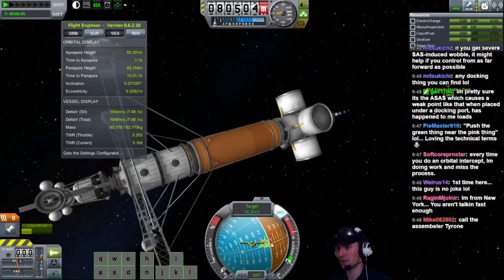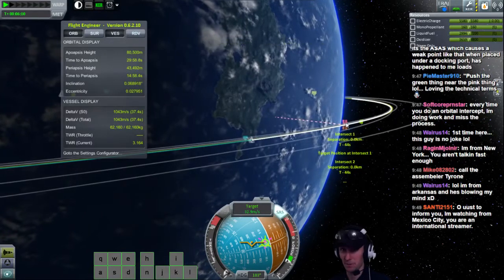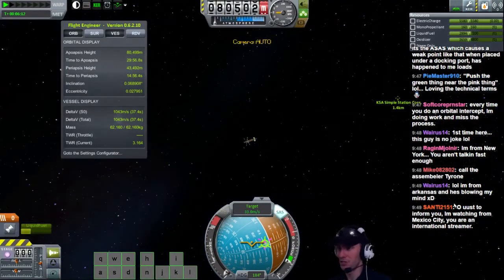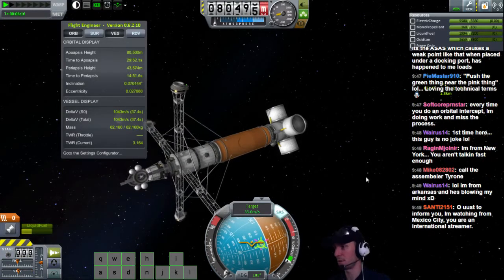The more I push that green X over the pink X, what were we at? 0.2? 0.0 on the rendezvous. Just by pointing the green X over the pink X. That's all we're doing. That station core is coming up behind us, y'all.